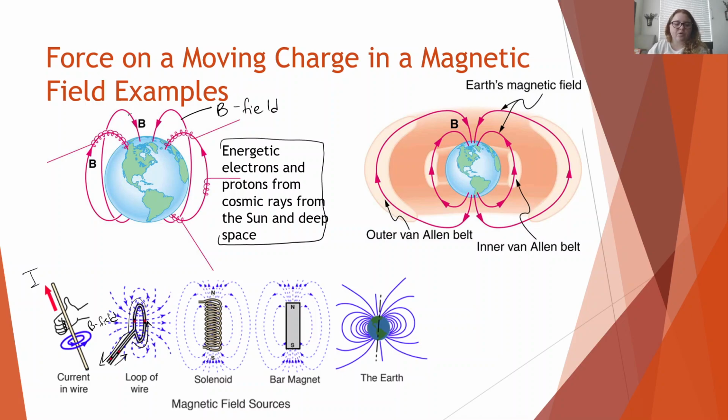Okay, so that's the current, and then we have a B field that's created due to that current. We also have something called a solenoid, and that is a lot of loops of wire, maybe not a lot, but more than just one loop, and this will again have current flowing through it, and it will create a magnetic field. And it looks very similar to a bar magnet, as you can tell here.